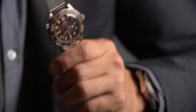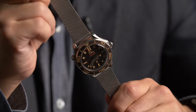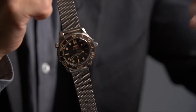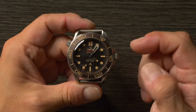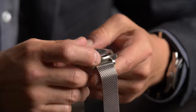What this watch is going to do in the movie, I don't know yet because I haven't seen it. We're filming this just ahead of when No Time to Die comes out in the United States, so until this Friday, I don't know what it does. I've heard some rumors, but I don't want to spoil it for myself. I do know that whatever it is, it does have some gadget in it. I hope it involves the helium escape valve, because you aren't likely to use it in real life — it'd be nice if someone got some use out of it, whether it's to detonate a bomb or shoot a grappling hook, whatever it's done in the past with the Brosnan films. So there you have it: full thing, grade two brushed titanium on a matching titanium bracelet.